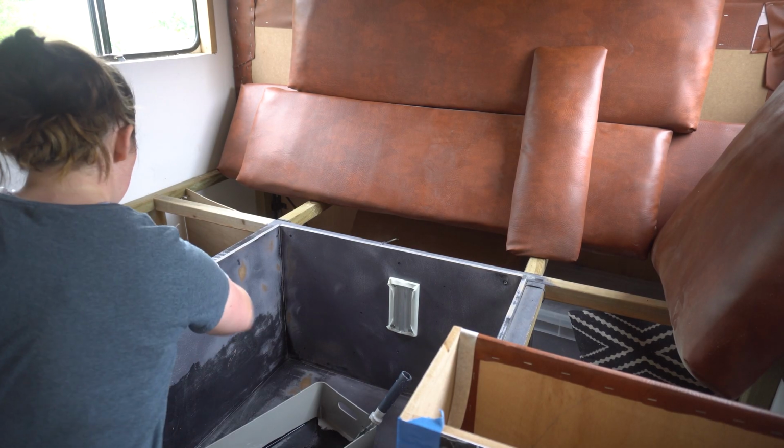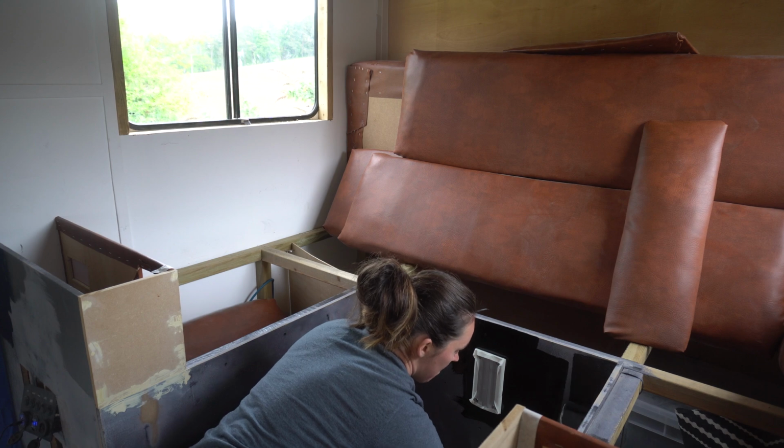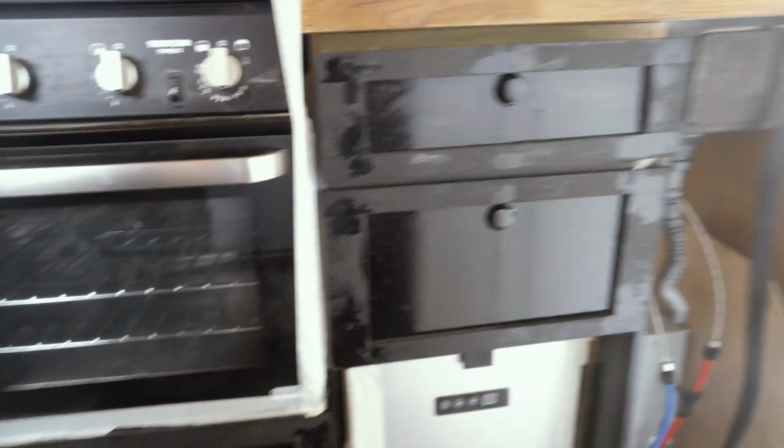Okay, back again. Painty, painty, painty. That is looking dark and stormy. I love it. So it only has the first coat and it's still very wet, obviously, because I've just painted it. But I like it a lot. So now I'm going to do the rest. Ta-da! The first coat is done. It's very dark in here. There we go. Black, black, black. Super cool. Now it needs 16 hours to dry, and then I'll be back for paint 2.